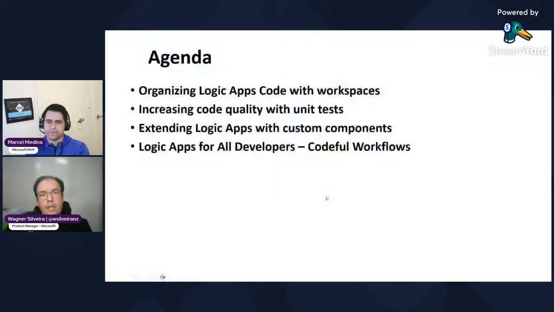If you're looking at the agenda, we're going to be talking about three items related to code. But before that, we're going to talk a little bit about how we're organizing Logic Apps code today, because this has been a bit of a change, especially for people that have been working with Logic Apps and using VS Code for a long time. We have some improvements and will give a little explanation of why we're pivoting on those workspaces, right? So we're going to talk a little bit about those workspaces.